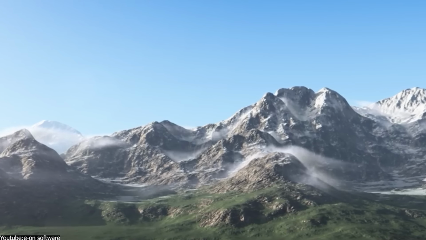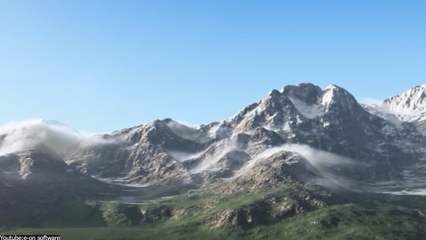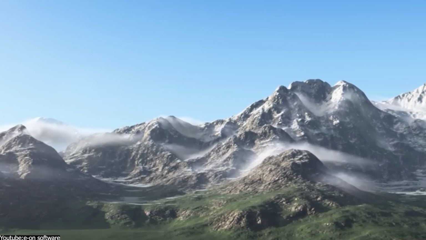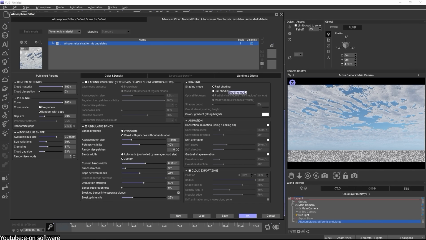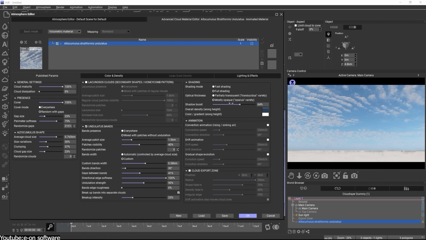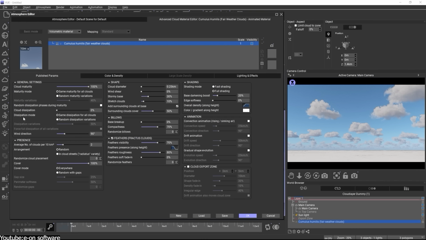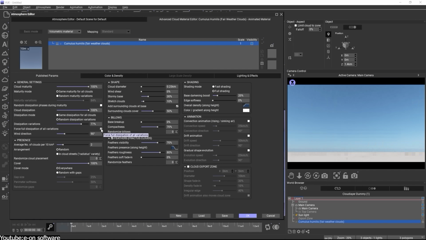Also, Vue's atmosphere engine has been one of its crown jewels. It simulates realistic skies, sunlight, and volumetric clouds with high detail. Around 2006, Vue introduced a spectral atmosphere model, producing beautiful sunsets, fog, God rays through clouds, you name it. And this made it really ideal for sky and lighting design.